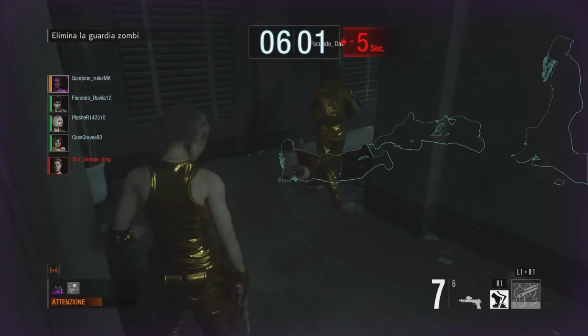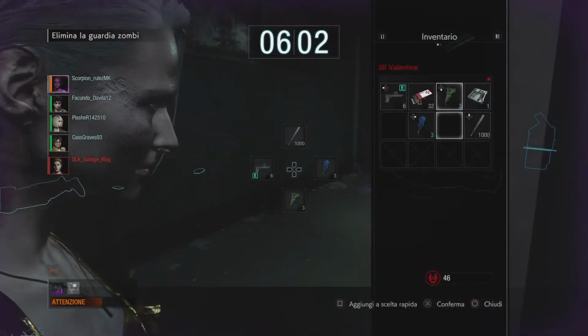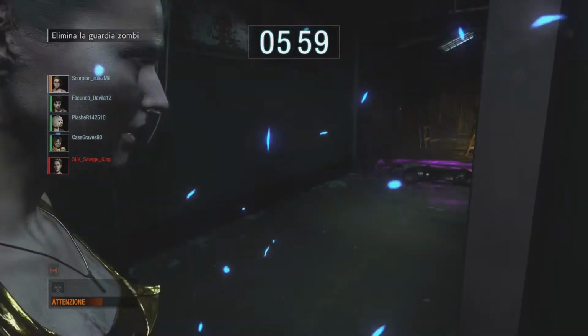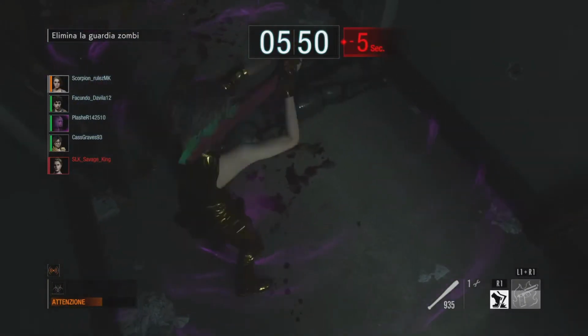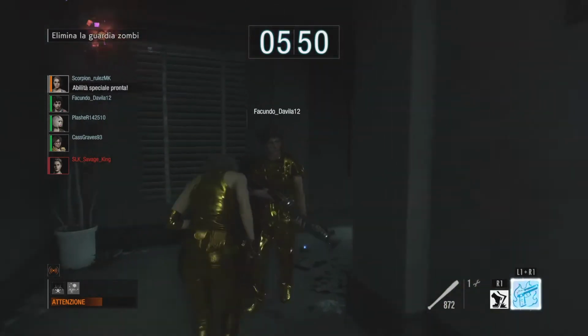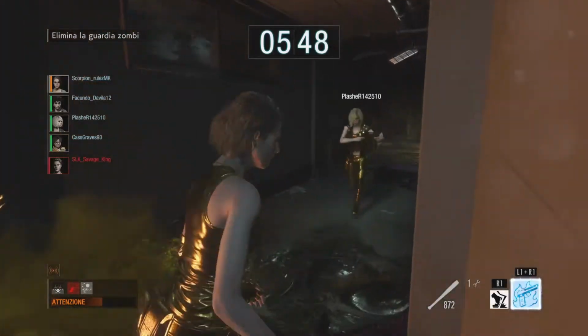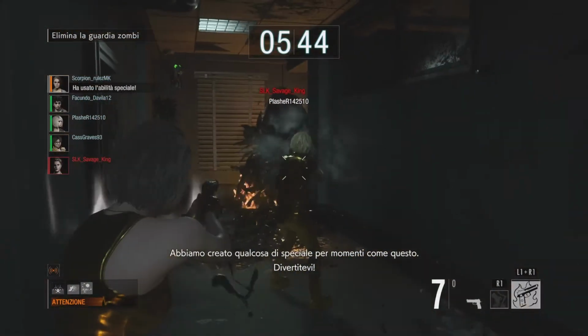But the thing is that with a build like this, you can pretty much one-shot everything with the lightning hawk. So that's why I bought the lightning hawk right there. Because yes, it wastes a lot of ammo, but you can one-shot anything. So it's kind of a good trade-off in a way, as long as you're not having to deal with too many enemies at once, because then you're going to run out of ammo.